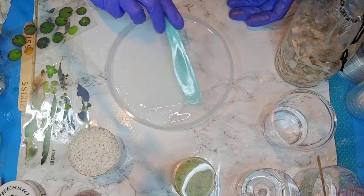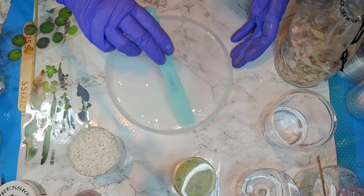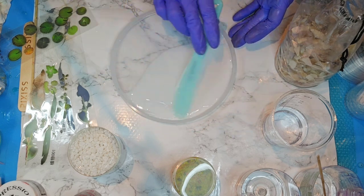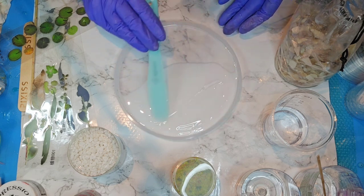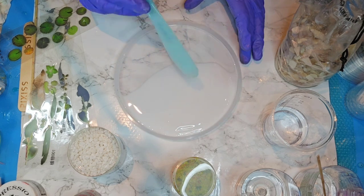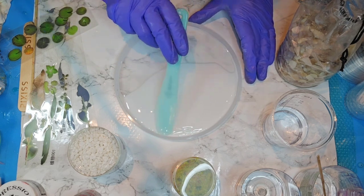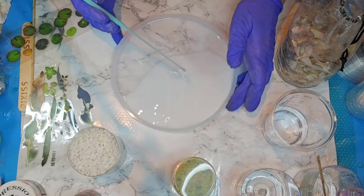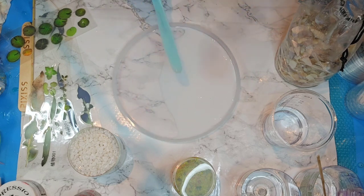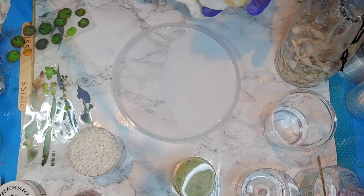So usually when I use my curing machine, the place I have it sitting, everything usually comes out completely level. While I've been trying to organize a little bit in here, I probably moved it a bit, and it's probably not exactly as level as it used to be. Okay, so we've got everything pretty much covered, and still have maybe about a third of an inch or so to work with going upwards here.